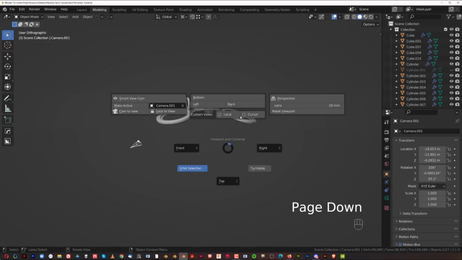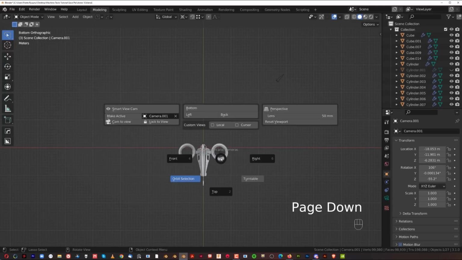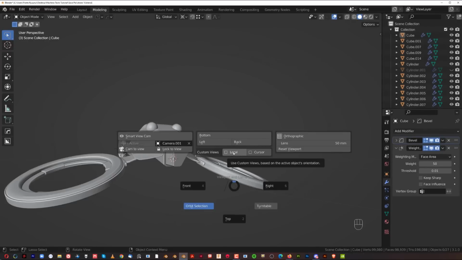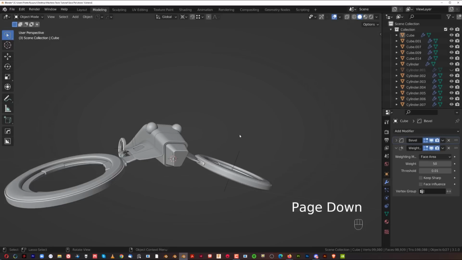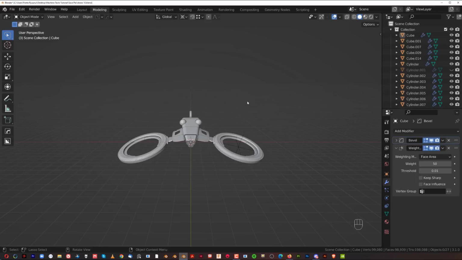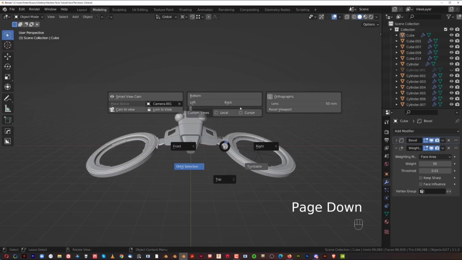Now these other menus here, let's talk about them. So you can change views here, so you can look from bottom, right? You can look from left, right, etc. These are basically orthographic views from different angles. The custom views, I don't really use them. You can simply adjust your view according to the local or cursor orientation. And here you have orthographic view, right? Perspective view, which is kind of redundant because you can switch it very easily with Numpad 5. I have it bound to my mouse. And then of course the lens focal length. And the last one is reset viewport, which will basically align you to the Y-axis. So there you go, that's the menu explained.